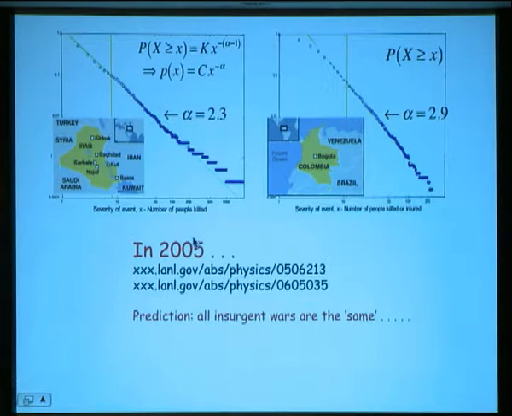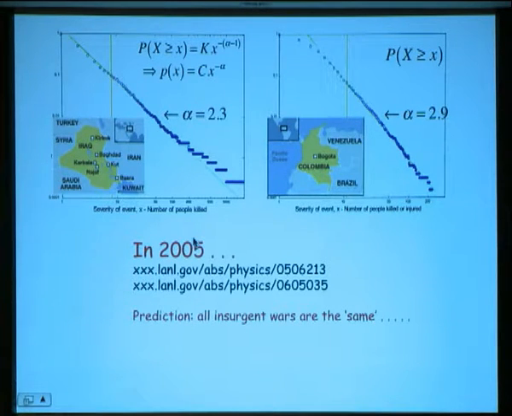You again go through this proper statistical testing. Don't just draw a straight line on a log-log plot. You can't reject the power law, and the slope comes out at about 2.9. So, for us, this was kind of curious. We didn't know what to do with it, so we just put it on the web, as you do with things you don't really know what to do with. And it drew a lot of attention, a lot of criticism, of course, as well, but of all sorts. A lot of attention in the sense that people say, well, you know, what's going to happen then?